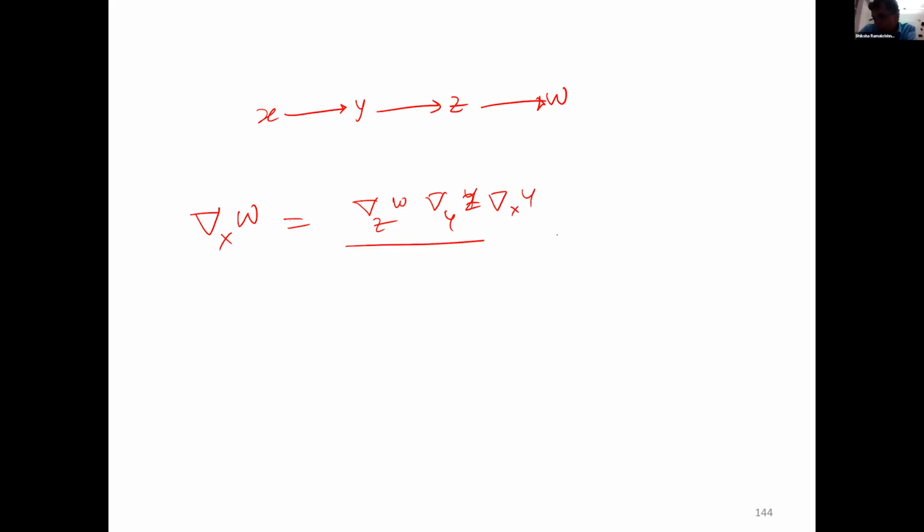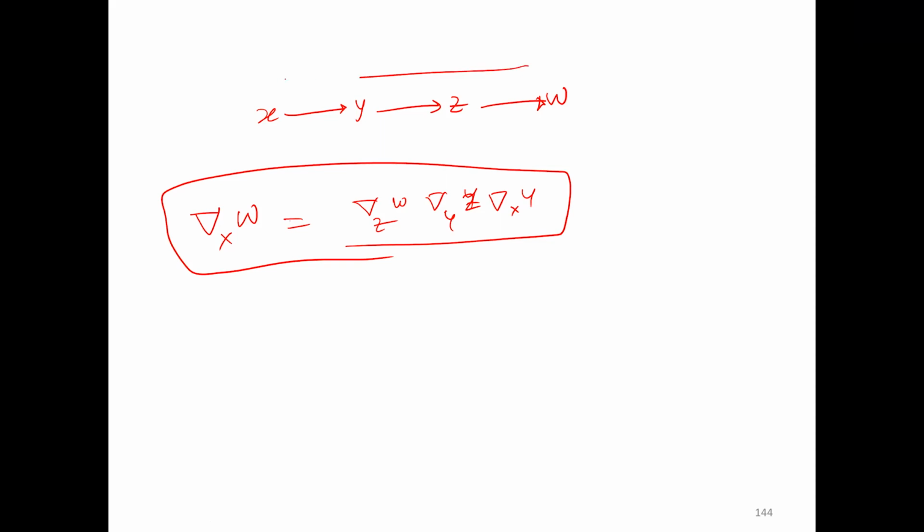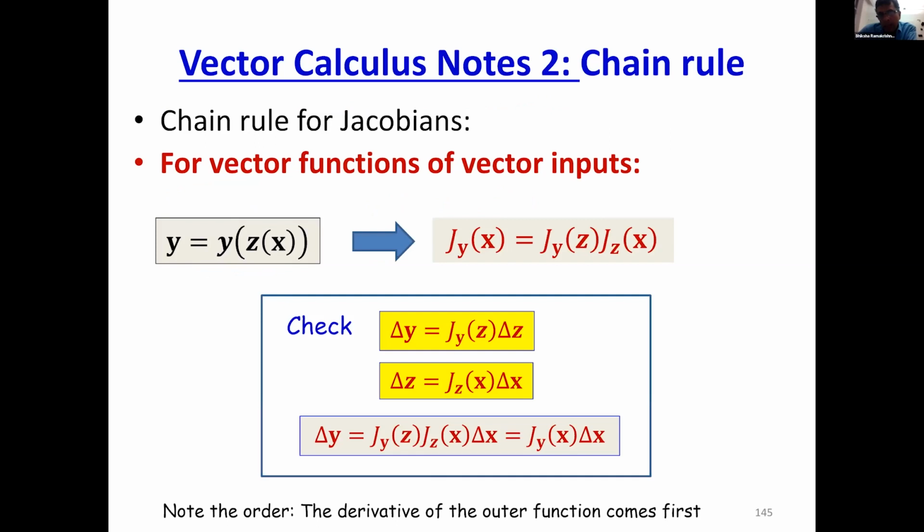In this order, correct? Did this make sense, guys? Yes. Going this way, correct? Beautiful. That's very simple. And when you draw the influence diagram, it's obvious why this must be so. And so it applies to any case, right? If y and z are all vectors, then all derivatives are Jacobians.